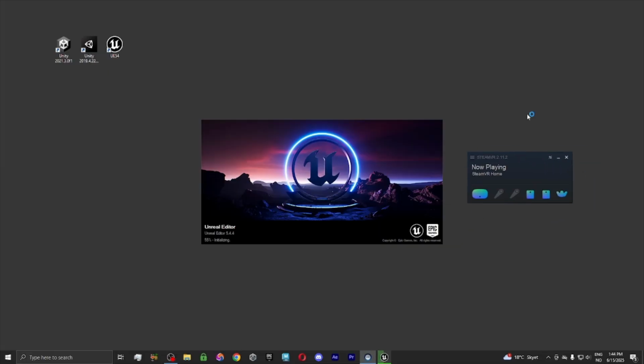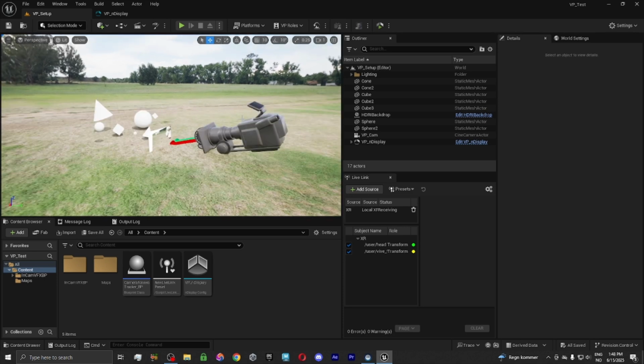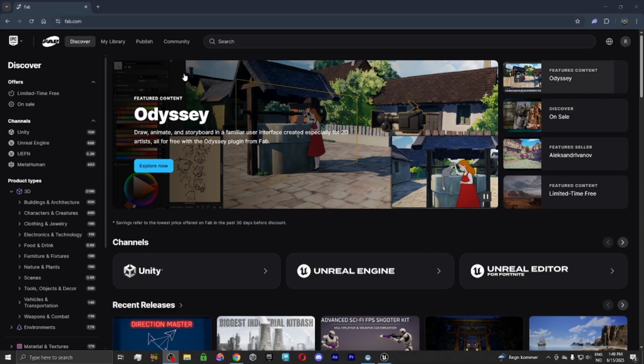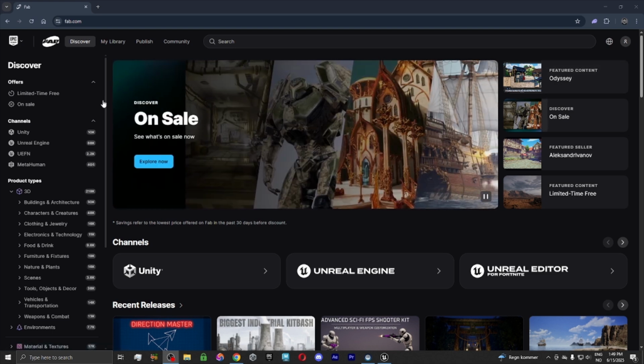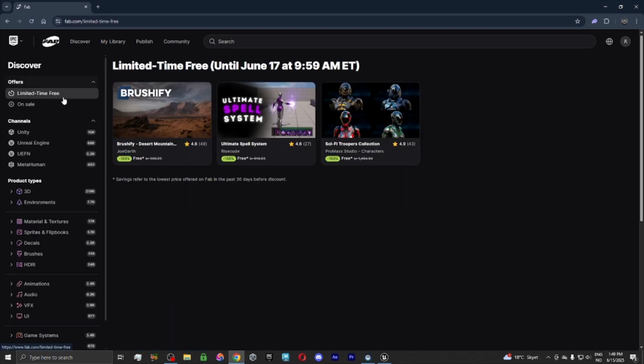Open Unreal again, tracker. Alright, and now for the final stage, we're going to build a new scene that is more graphic and cool to show you that you can take all your virtual production assets into another scene and it'll work exactly the same. And to get a hold of some great 3D assets and environments, I would go to fab.com to support your local 3D artists, or just go on the limited time free tab here. And every month Fab has a lot of free assets. So you can get some environments with characters and stuff.